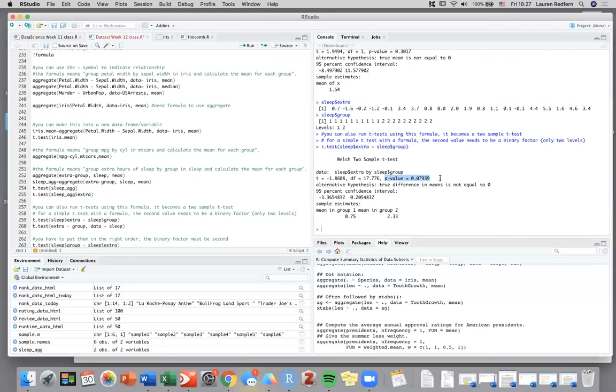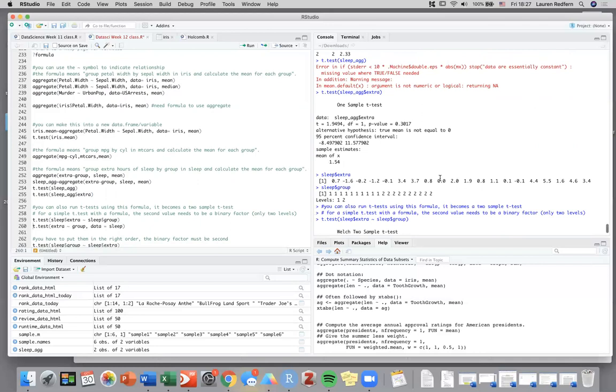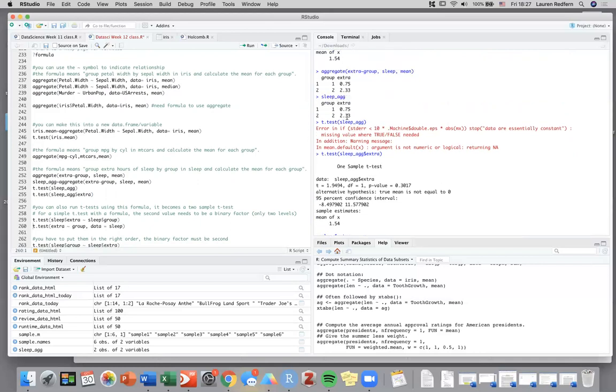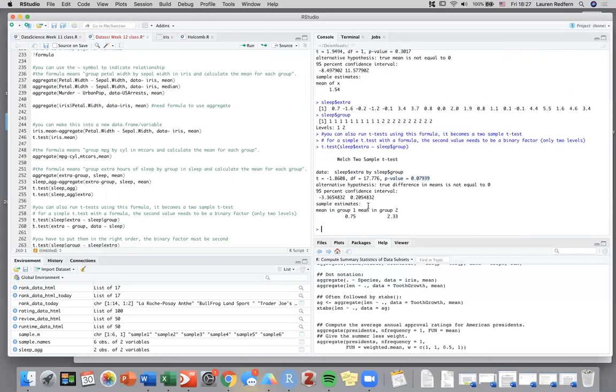So as you remember from statistics, here I gave it 2 numbers and said, are these different? But down here, I gave it this entire set of numbers and asked, are these different? And it said, yes. I didn't tell it that they were paired. That's why it's a Welch two-sample t-test. But I did tell it, I want to run this in relationship to this and test these two.